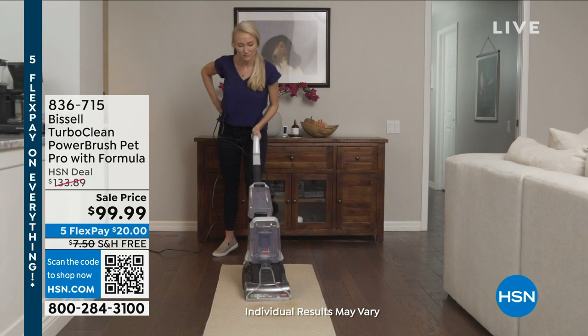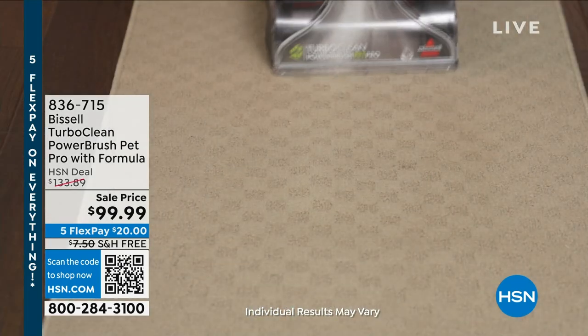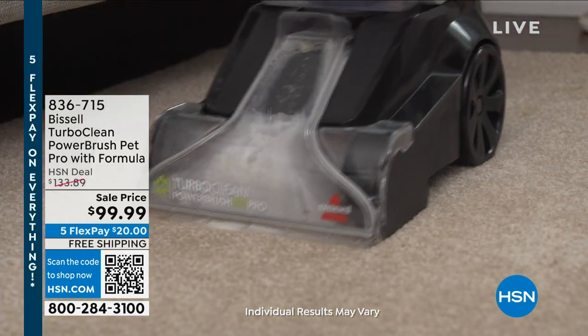Stay on the line for all the goodies. In the next three hours, I've got a whole lot of solutions. The first one is for your home — you're going to go crazy over the mop you're about to see. It's super cool and it's my first time ever trying it, so I'm going to be a mopping virgin with this mop coming up.